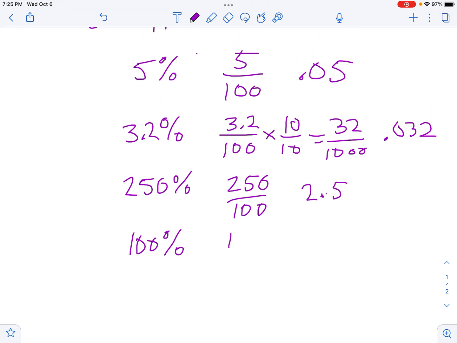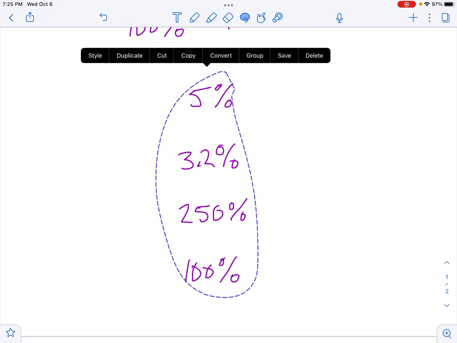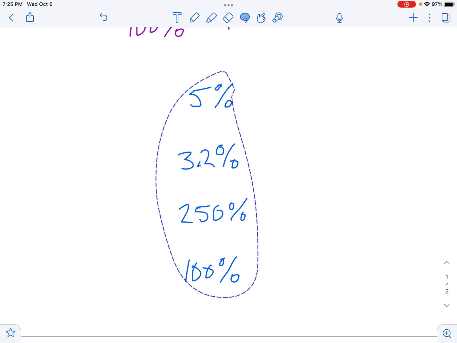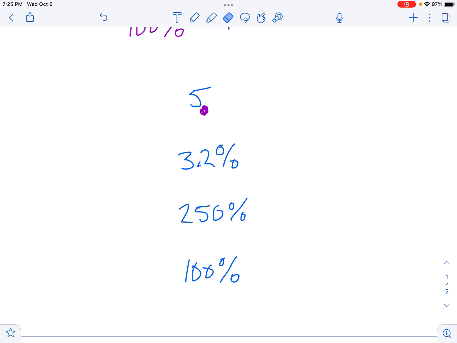So that's how you would turn the percentage into a number. Another way to think about it is if you take, let's go to 5% again. Let me copy these and do them down here so I don't get rid of this. I'll do it in a different color just so it looks different. There we go. That's better. So if I say 5%, if I think about putting a decimal point here for 5%, in order to turn that into a decimal, since it's out of 100, I would essentially be dividing 5 by 100, which means I move the decimal point over 2 places, add a 0. So that's 5%.